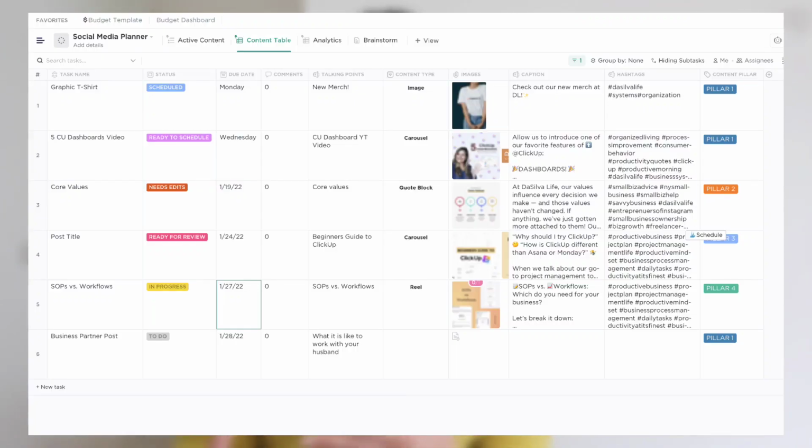So you might be thinking, okay, Christy, this is great. I really like it. The budgeting is great, but what about when it comes to my business and managing my team? So let me show you how I map out a content calendar in ClickUp and then utilize automations to make sure everyone knows what they have to do at any given time.